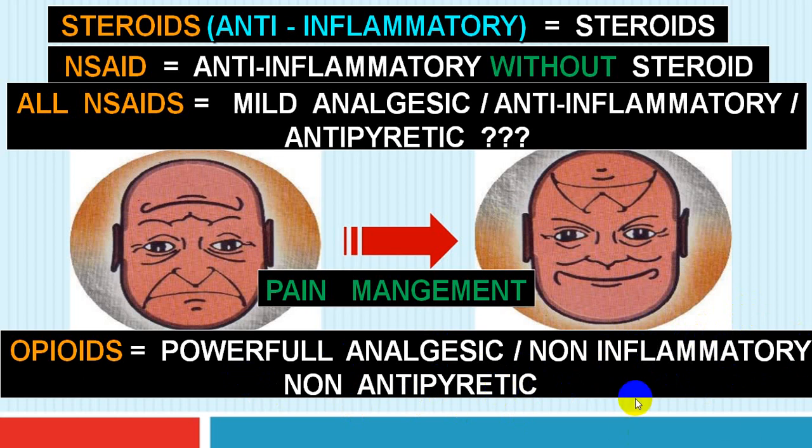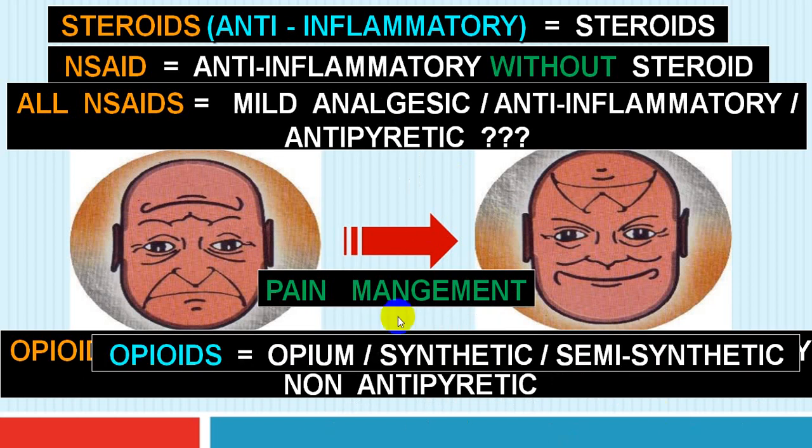Hence, in a person with inflammatory etiology, infective or non-infective, pain may be relieved by opioids, but basic etiology or basic pathophysiology will not be affected, and thus the pain will continue. So opioid is not the drug of choice in a person with an infective etiology or non-infective etiology producing inflammation, as well as it will not reduce your fever. So if a person has got fever with severe headache, opioid should not be given. So that will be the answer.